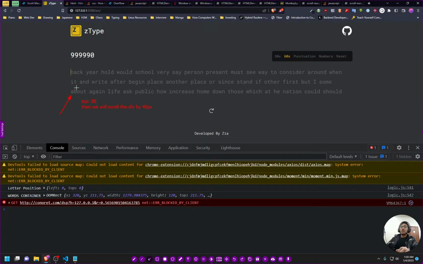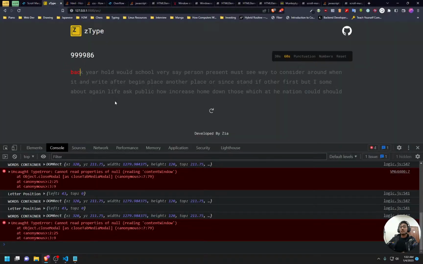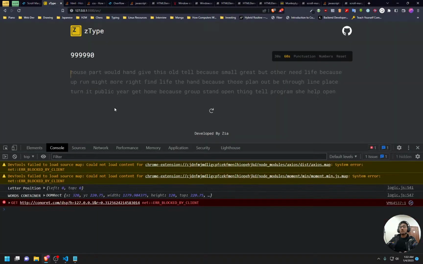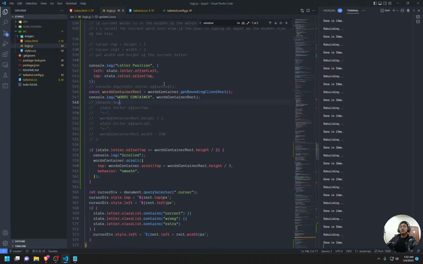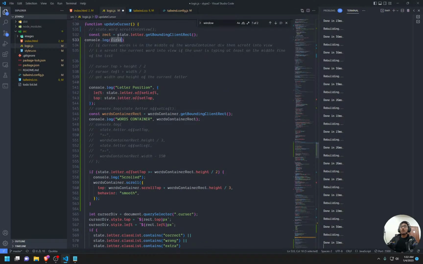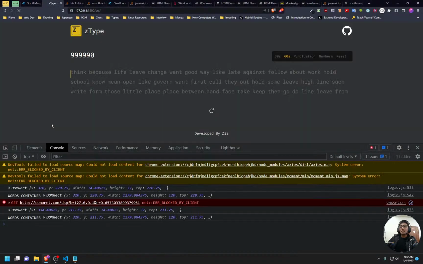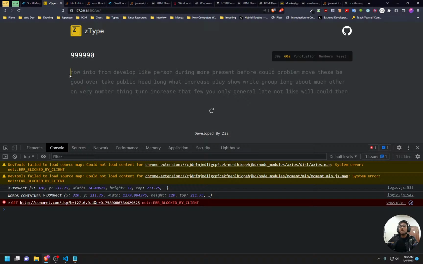I was thinking maybe we could get the value of the... can we actually get the position of our cursor relative to the width? Let's try that again. So let's log our rect value, right? And log words container. And for now, let's not log this. If we can get the position of the cursor relative to our div, then we can make this thing work. How do we do that?